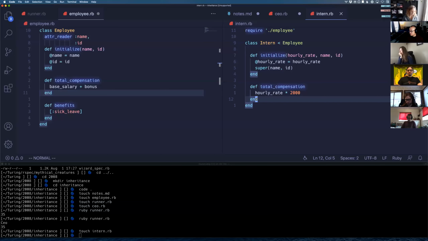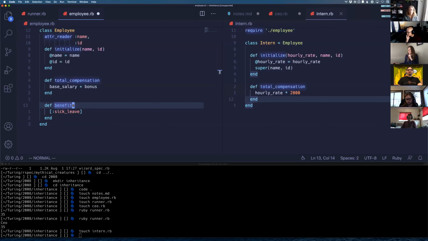Cool. Other questions? Robert? Could you set it up under total compensation so you use an if statement, so that if the class is, say, an intern or a contractor, then it returns one thing? You certainly could. But I don't really want to do that, because you can see how it can get messy real quick. That code doesn't really belong to an employee. It really should belong in the specific definition of what we're trying to do. But yeah, that would 100% work. For other reasons, I wouldn't do that.